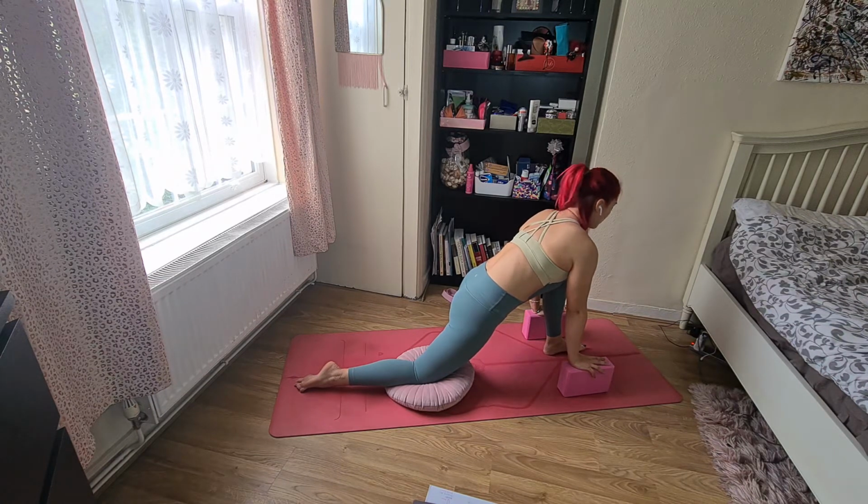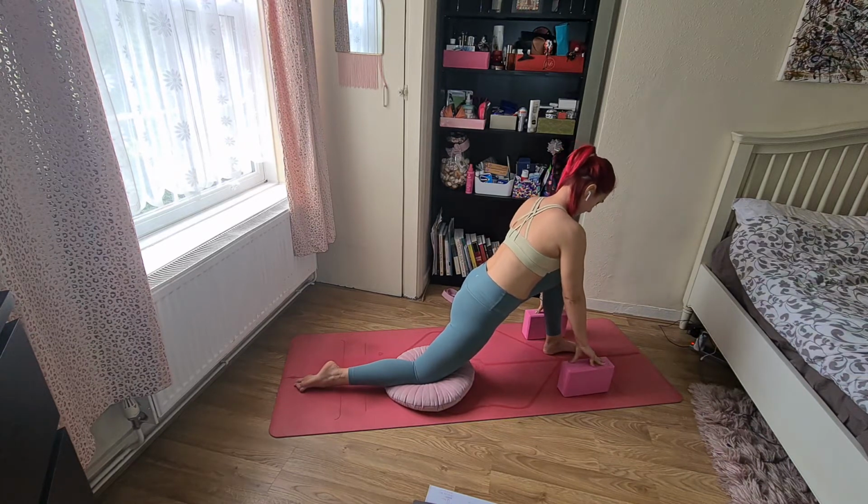As I mentioned, it's very good for people who really sit long hours by the desk, or just want to flex and stretch the body muscles. Bring your chest up, engage your pelvis, your glutes.